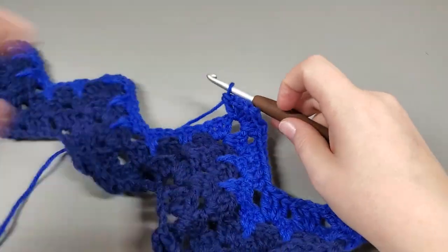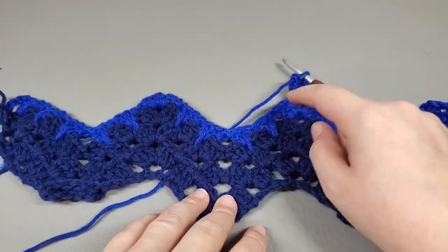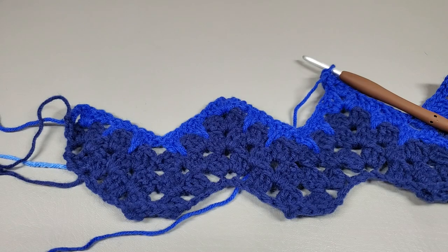Okay, so I think you guys can handle this on your own. We've done it several times already. So we shell, shell, skip your valley, shell, shell, peak, shell, shell, skip your valley, shell, shell, and I'm going to meet you here, okay? Be right back.